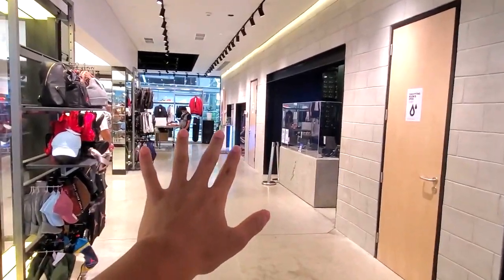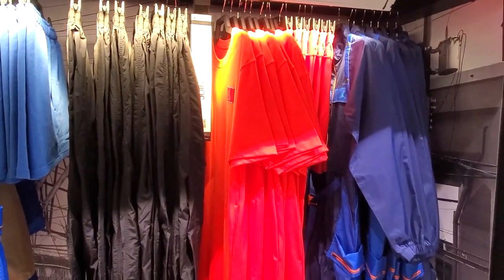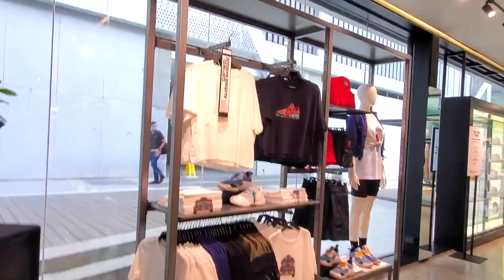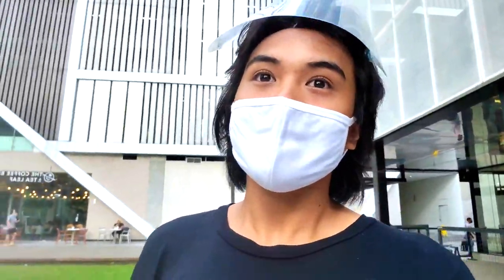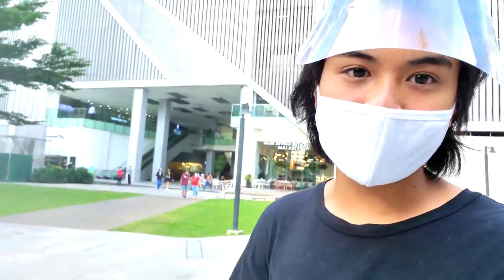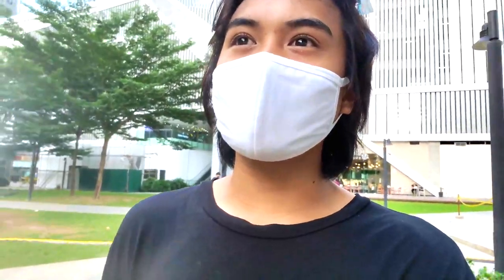On this side over here we have mostly girls' clothes — oversized t-shirts, sweatpants — and some displays. So at least from this video you know there's a Jordan store in Manila. One of the employees told me they're coming up on their one-year anniversary. Overall, it's honestly not a big store — it doesn't take too long to explore. If you're a sneakerhead, check it out. Outside is nice too — down there you have Nono's and also a Coffee Bean and Tea Leaf. A guard told me I couldn't vlog anymore, but by then we'd already looked at pretty much all the options.